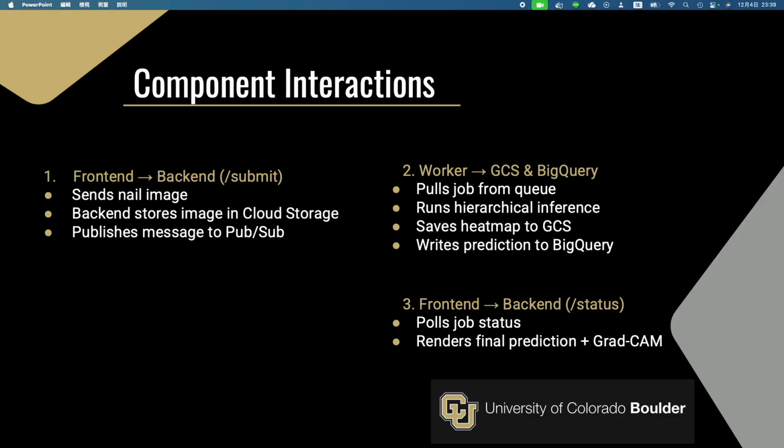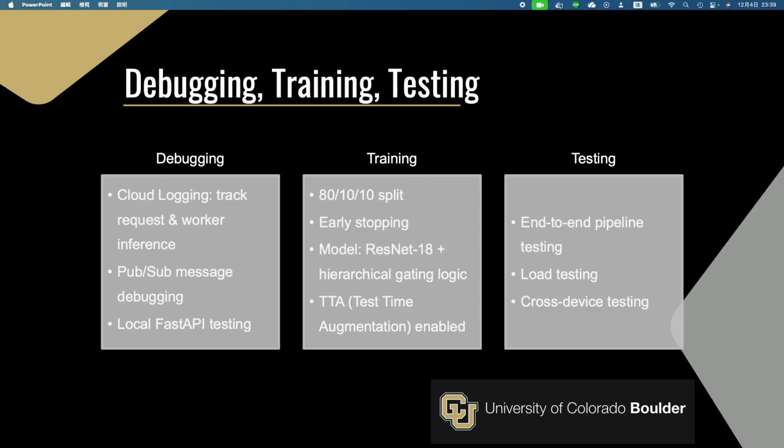This asynchronous structure is how real-world machine learning services handle large workloads. For debugging, I relied heavily on Cloud Logging to trace backend requests, Pub/Sub message flow, and the worker's inference logs. This helped me catch issues like missing model files, incorrect storage paths, and message decoding problems.